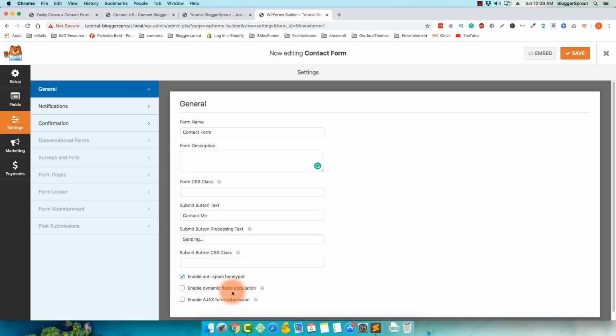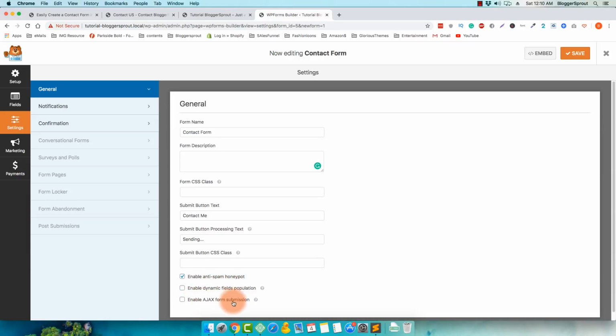The dynamic field population is something where, if you type in a form, the browser will automatically suggest to fill it. I don't recommend it, because most of the time it lets the user skip the process and just fill in default data. This field is really necessary to check when you are asking for an address from a user. At that time this field is good.